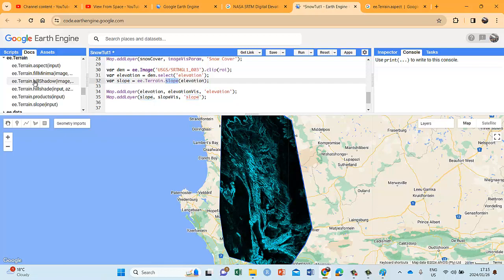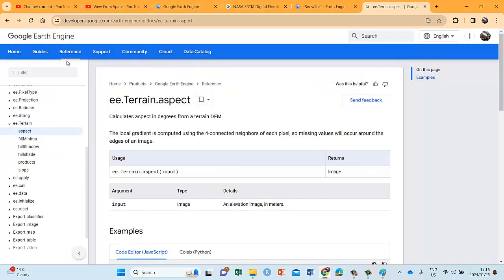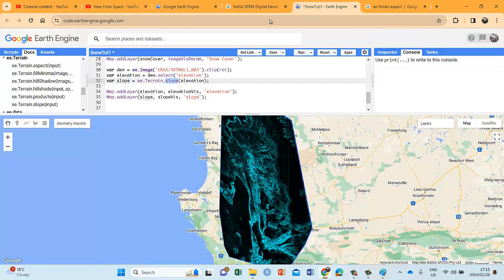So we can go to the Earth Engine tutorial site. There is the site, and these functions are already indicated there. If you want to see what these functions are all about, you can simply click on them. Remember, we used the slope. So let's go to the slope.